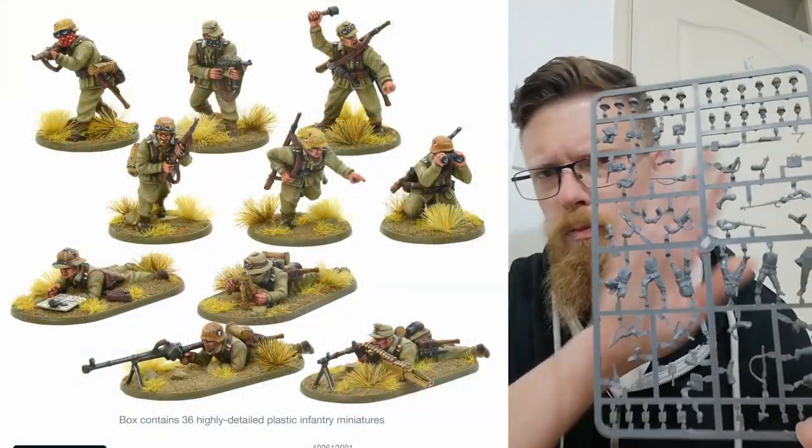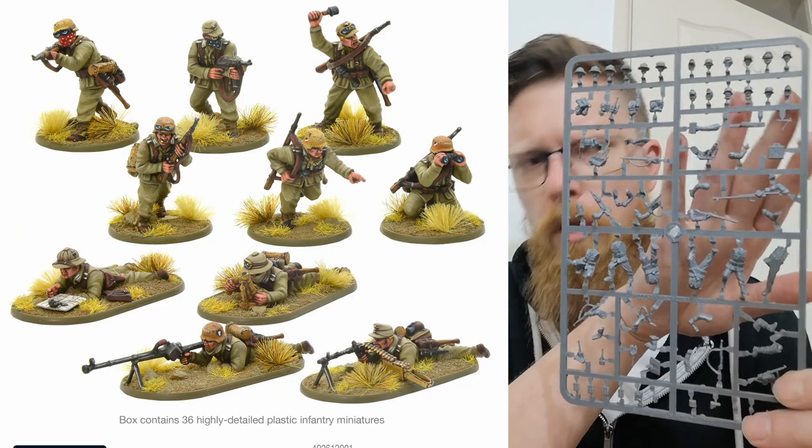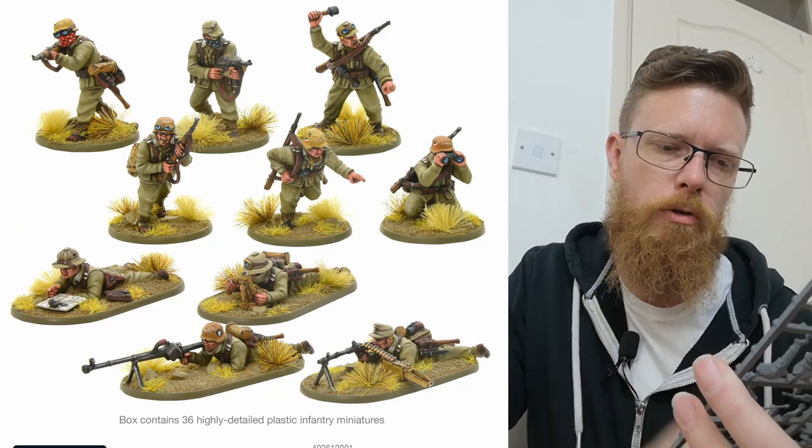So we've got here, John, a 2018 sprue, right? This is kind of showing the growing confidence Warlord has around some of their plastic kits. Yeah, for sure. There's things on here that you won't find on some of the earlier sprues. There's a lot more weapons in plastic. As well as Kar 98s and some MP40s, we've also got an anti-tank rifle on there. Yeah, what's that all about? That's good. Anti-tank rifle, the early war anti-tank rifle, that's a thing. It's important. The MG34, looking at that arm, like the anti-tank rifle, looks like it's meant to be for the prone dude. It's for the prone dude.